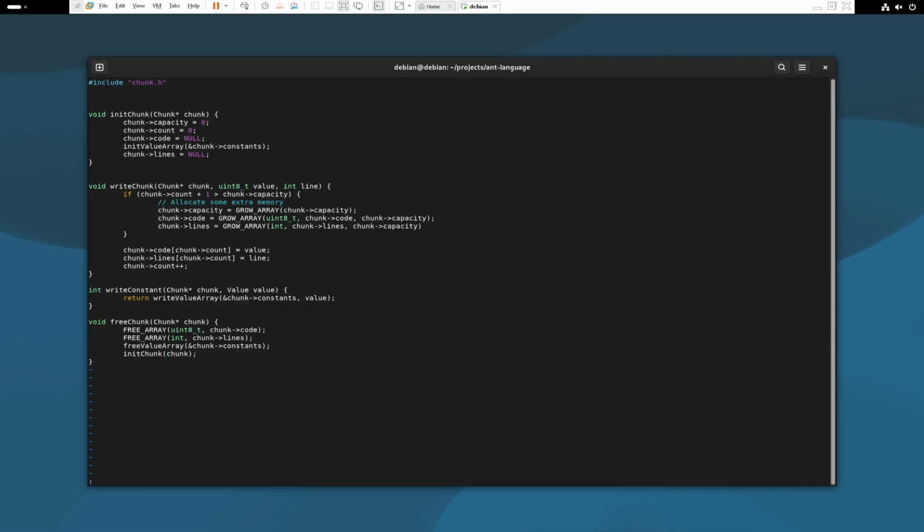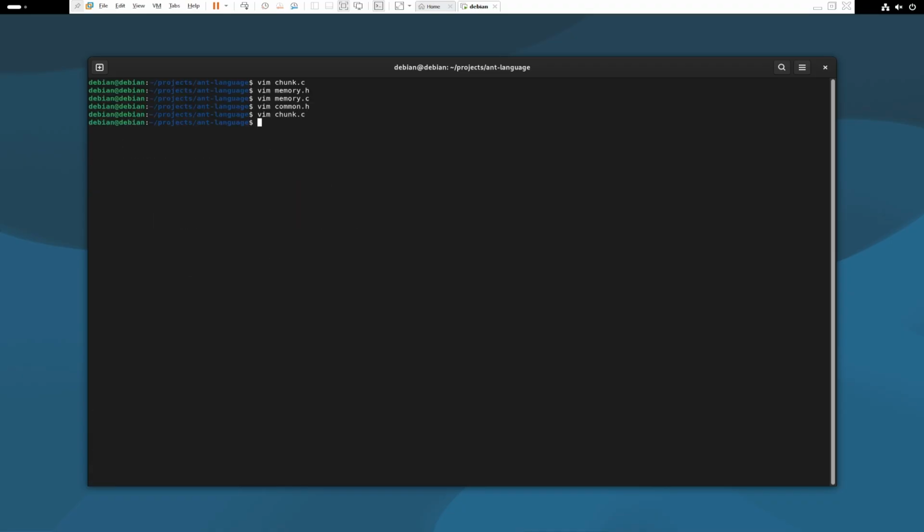So let's jump to the value, let's see, and we will include value.h. So let's start by the first easy function.